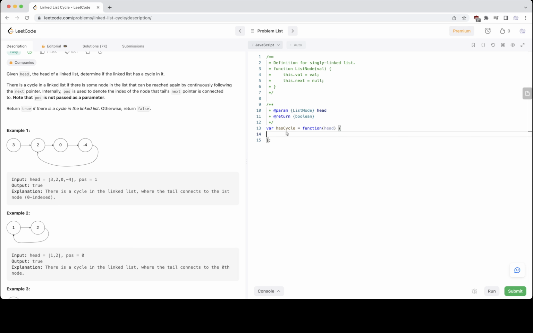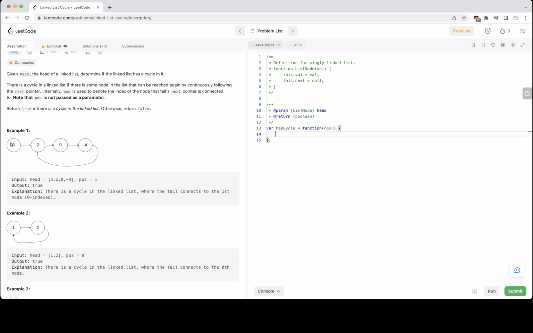All right, let's get to it. There are a couple of ways we could do this. We could have a set, and as we traverse along the linked list, we add the reference into the set. If the reference already exists in the set, then we know there's a cycle, and we can break out of the while loop and return true. Otherwise, if there is no cycle, we will traverse to the end of the linked list, and the current pointer would be null. We would break out of the loop and return false because cur is null.